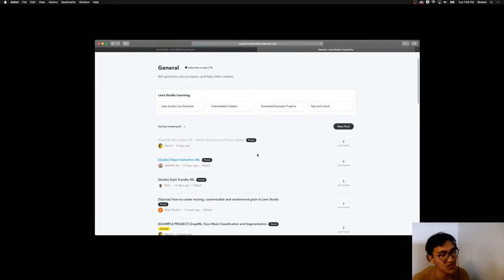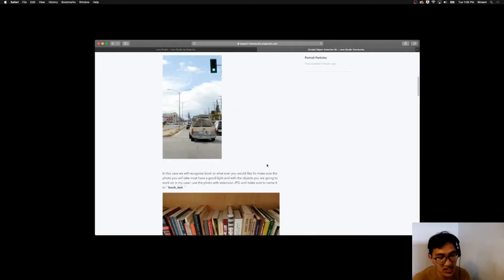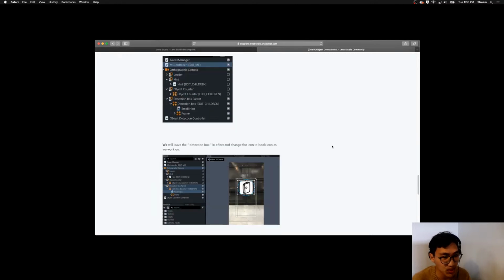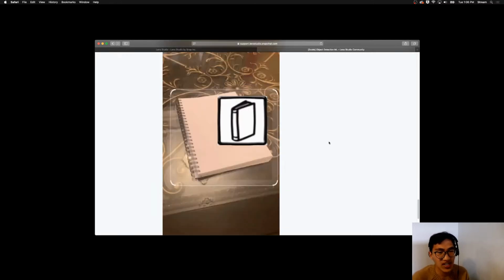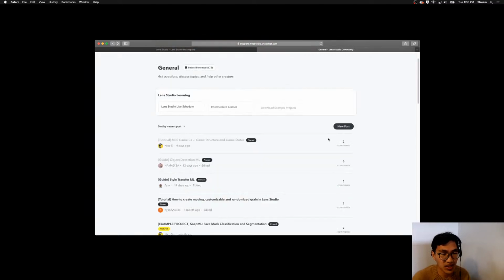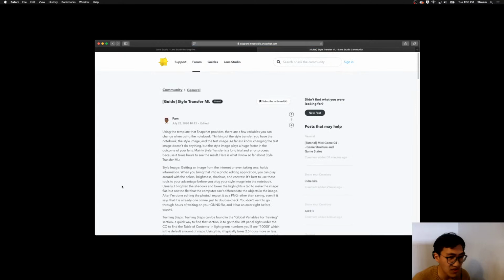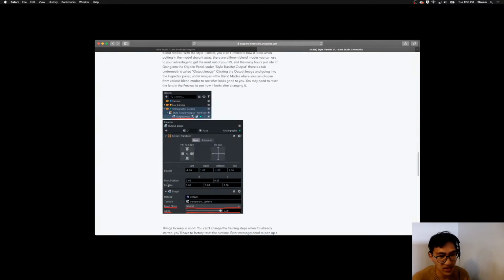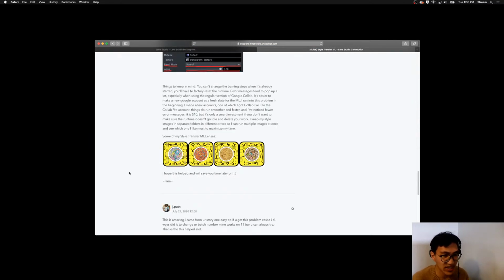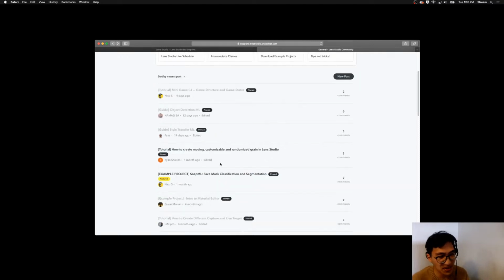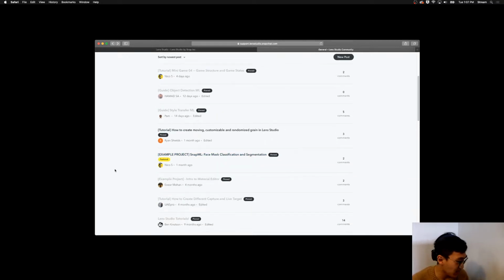Hamad from earlier actually wrote a guide here about object detection and how you would detect, say, books and how you would go about doing that. So here you provide an example on how you can do that. There's another guide about using style transfer for machine learning, and a couple of cool lenses that this creator has made. So it's really cool that we get to collaborate with you all, because I think some of you have made tutorials that are probably better than what we provided. So yeah, please go ahead and post that in there.